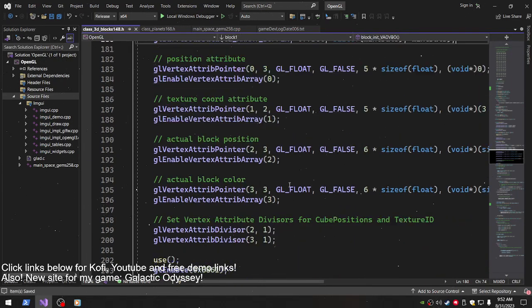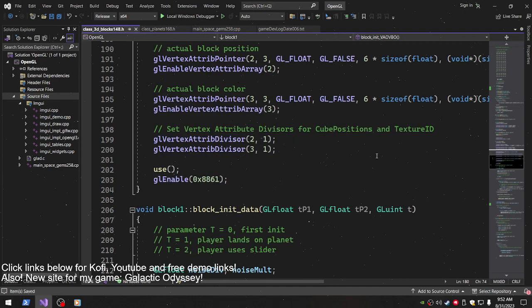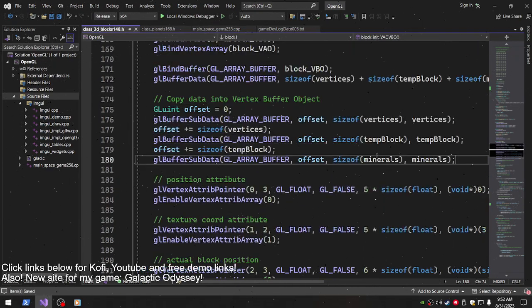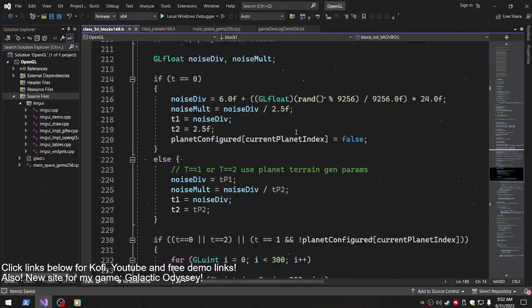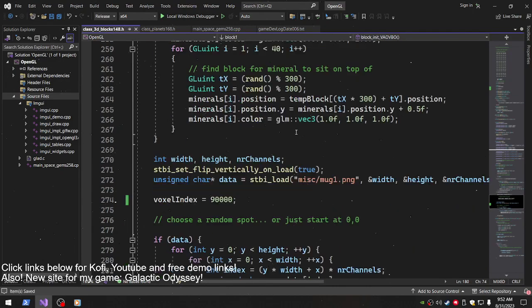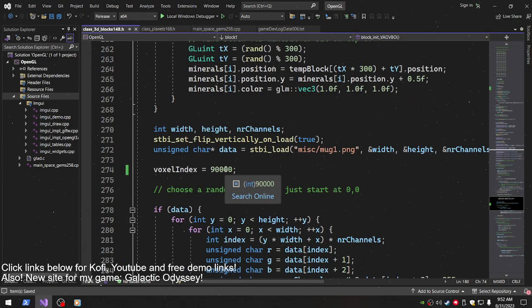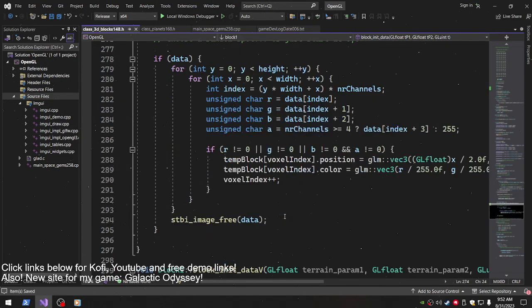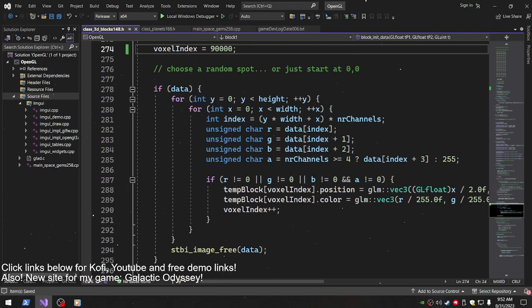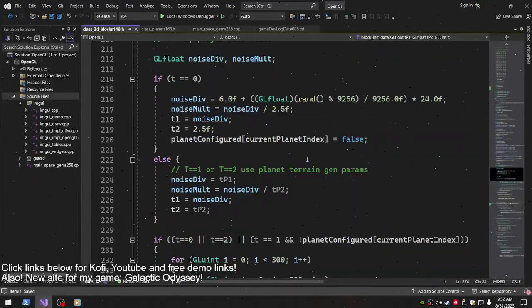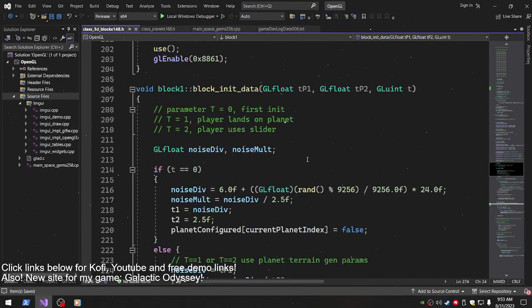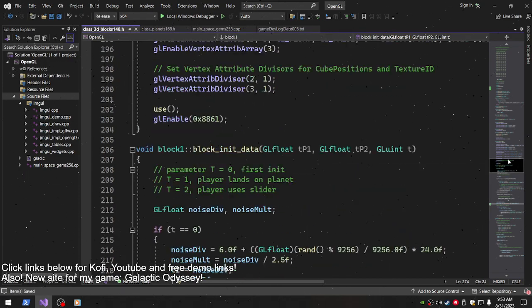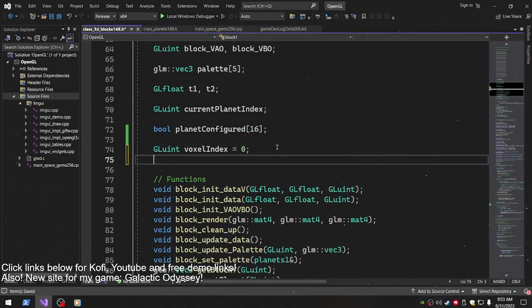That's crazy. That's crazy. But actually, well, that's still, that won't affect the voxel index and what I want to use it for. So here the voxel index. Oh, I see. So I use it for that. And then when I call this function every frame, so voxel index is going to get out of control. Okay, so we need a new variable.